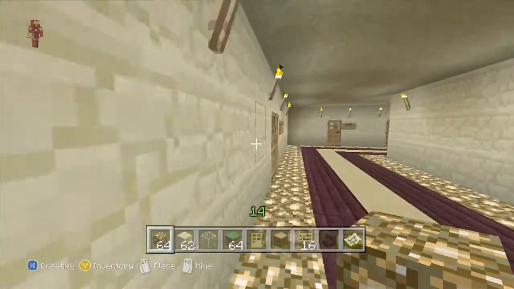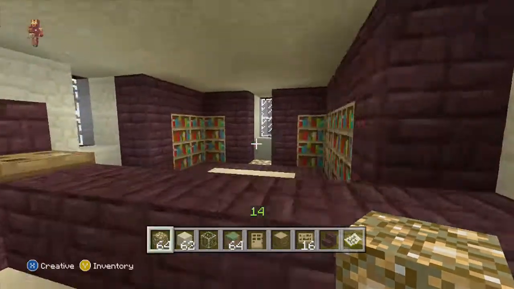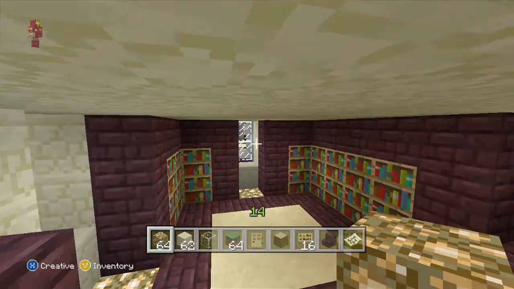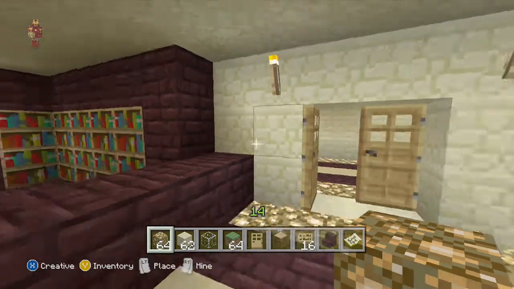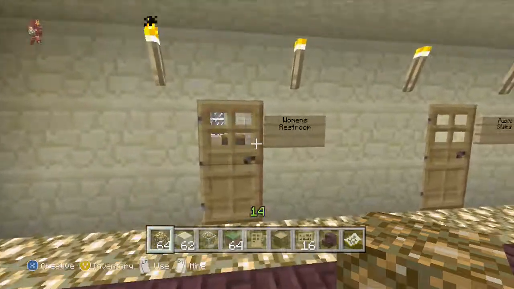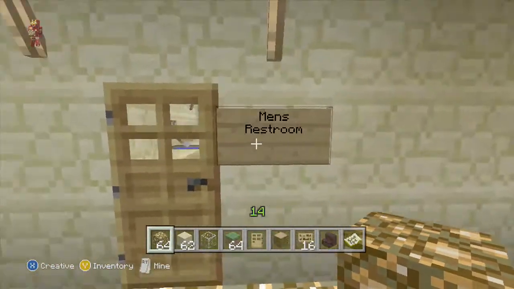And then over here we've got public records. So this is the public records office where you could request a record, and where everything that's been noted is stored. All the different titles that have been done are probably stored here. If you need a birth certificate, you could come here and get that as well. Then you've got another women's restroom. Those are the public stairs and a men's restroom.